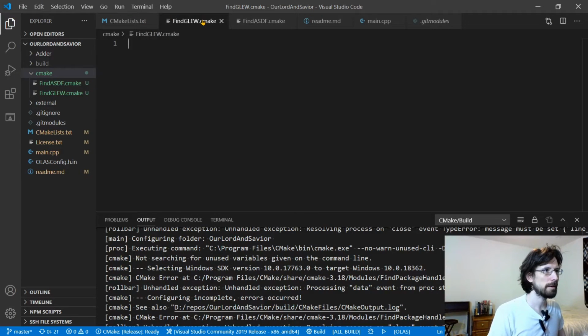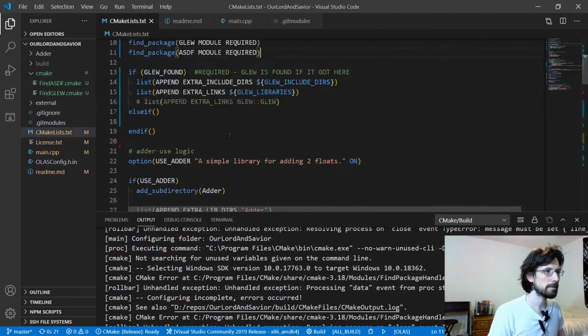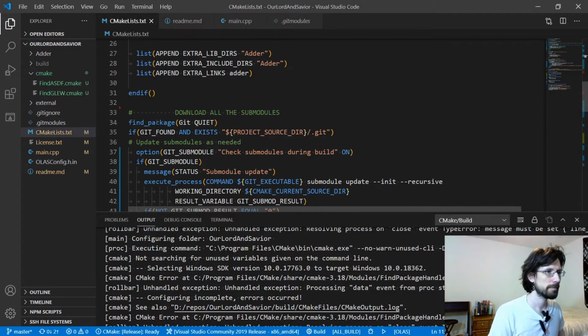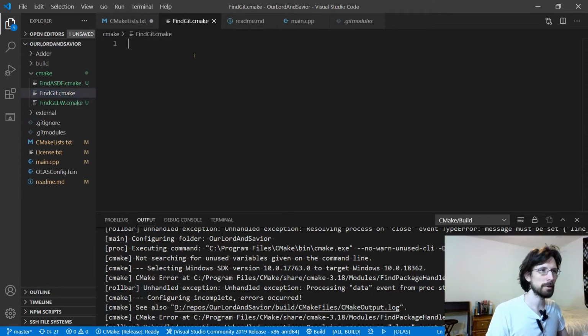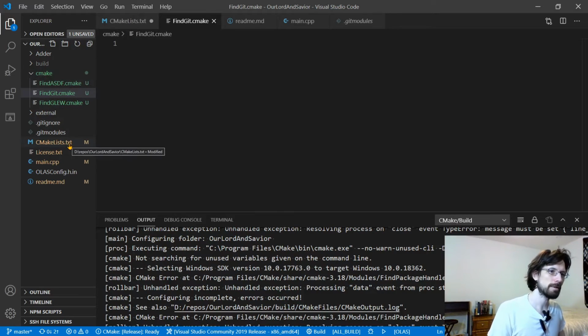And I think we actually did do that on the CMake modules. Yeah, we did a find_package(Git) earlier, and that's essentially using this same thing. So if we wanted to make our own version of finding git, we'd put a module in here and design our own FindGit.cmake. Then we could write our own code for where Git is. Now, I would recommend just looking at some examples of these. I don't want to write one, but just know that you can do it, and that's what it does when it's a module.